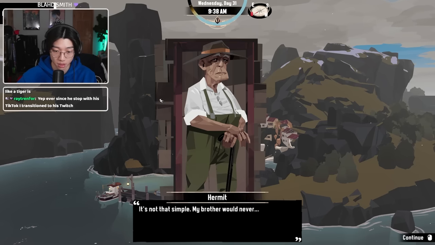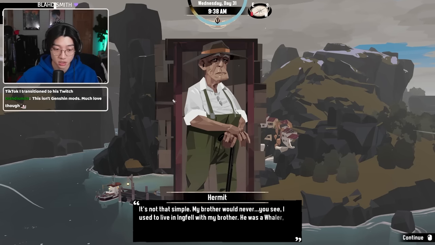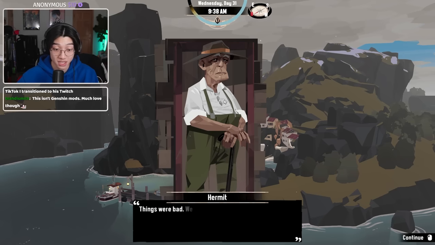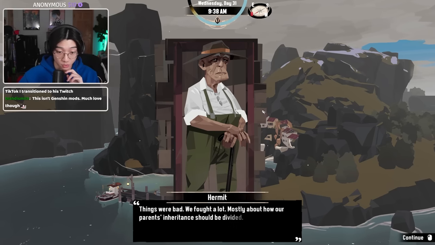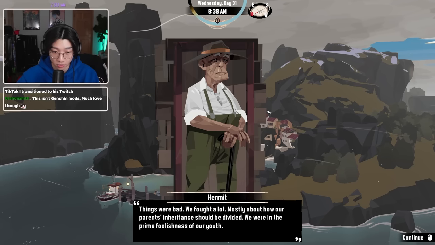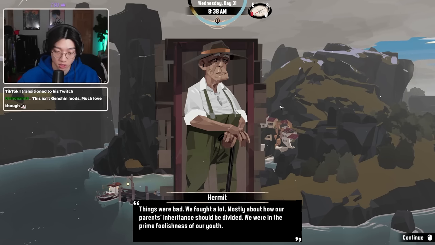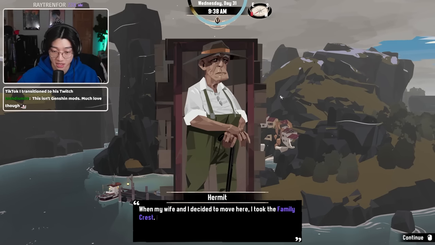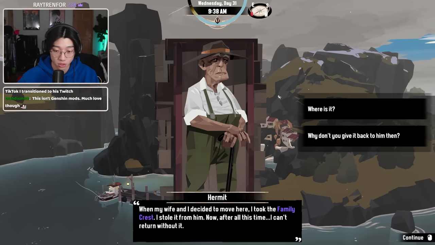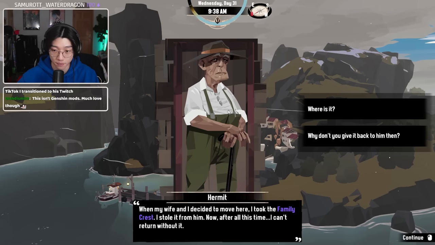It's not that simple. My brother would never. You see, I used to live in Ingfell with my brother. He was a whaler back in the day. Oh, is that the fisherman? Things were bad. We fought a lot, mostly about how our parents' inheritance should be divided. We were in the prime foolishness of our youth. When my wife and I decided to move here, I took the family crest. I stole it from him. Now, after all this time, I can't return without it.